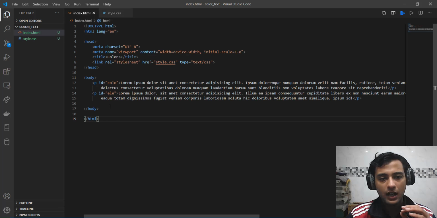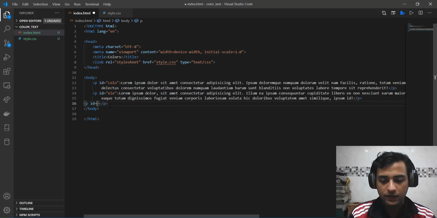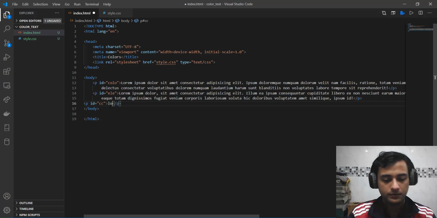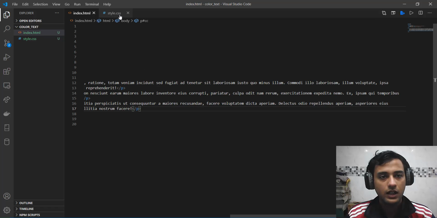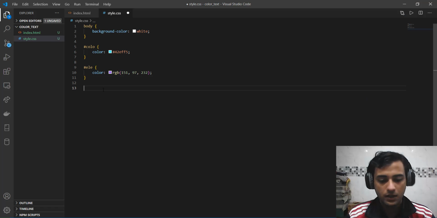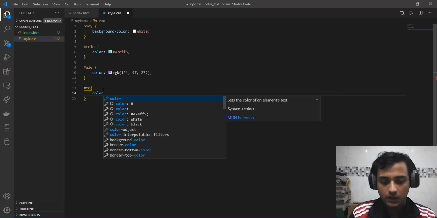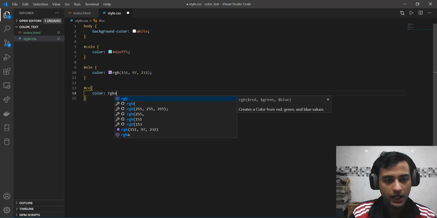I want to tell you one more thing about color. This will be just a second. I make a particular ID for this, like I call this CC just for instance, and lorem 50 words. Okay. Just save this, and if I go to the CSS part, if I write CC, it is correct, and go to the color, and now I write a different thing, RGBA.